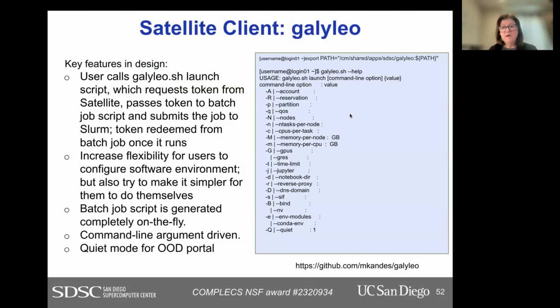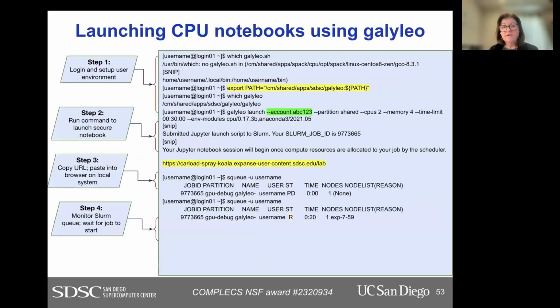So this is more detail on Galileo, and the steps that Galileo goes through. I want to make sure we have plenty of time for Q&A. Here's a real example. I make sure I've got Galileo in my path. If not, you have to export it, put this into the path. You could put it in your bash script or just do it for the one login that you're doing right now. You find that you've got Galileo.